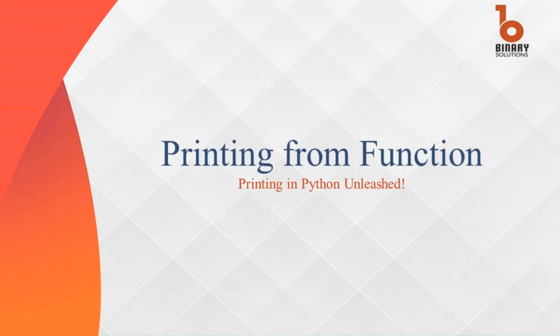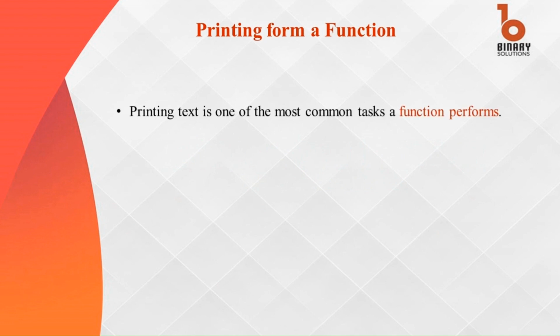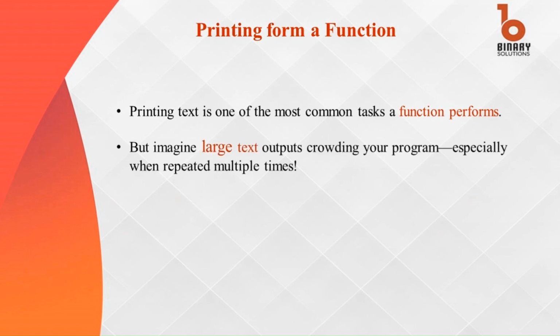Now we discuss another topic, printing text. Printing text is a common task for functions in Python. However, adding multiple print statements directly in the main program can quickly make your code messy, especially if the same text needs to be printed repeatedly. When writing a program, including print instructions in the main code can clutter and complicate readability, especially with repetitive outputs.